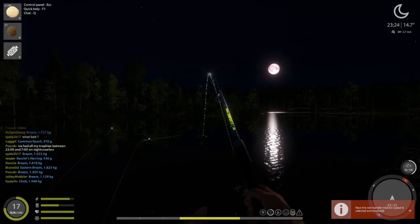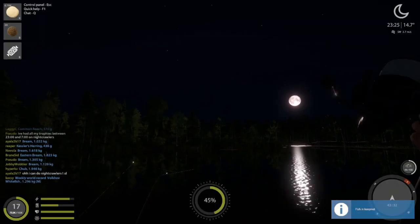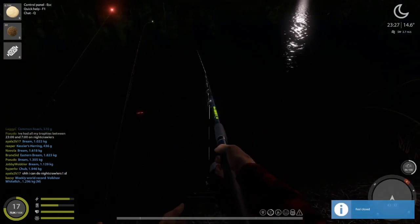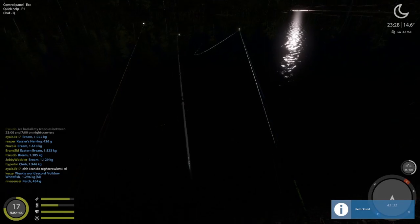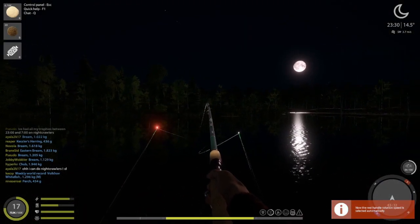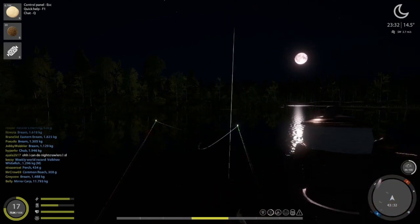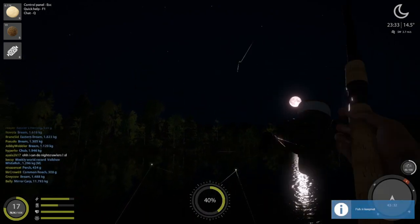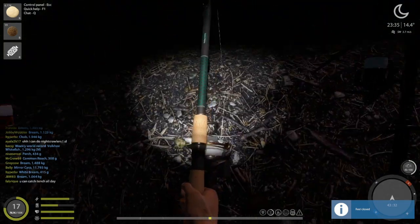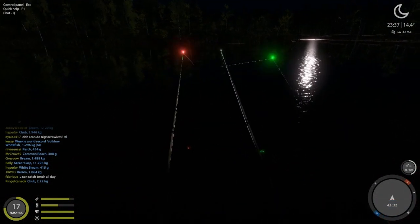Tench are not as predictable on feeding times. They tend to be in the mornings and they tend to be in the evening. They don't tend to be strong all night overnight. But some tench spots are really strong and you can get tench off and on even during the hottest part of the day. It just depends. They're not quite as predictable or reliable as something like bream, in my experience at least. And they tend to be streaky.